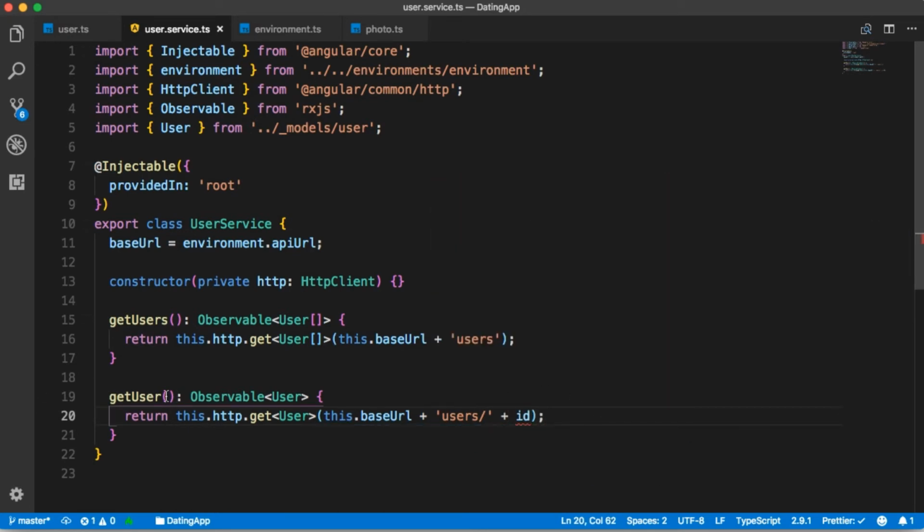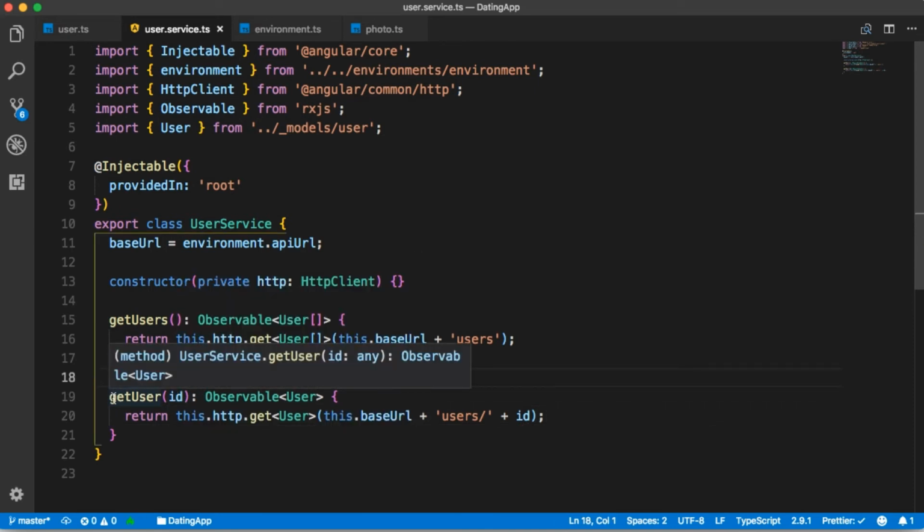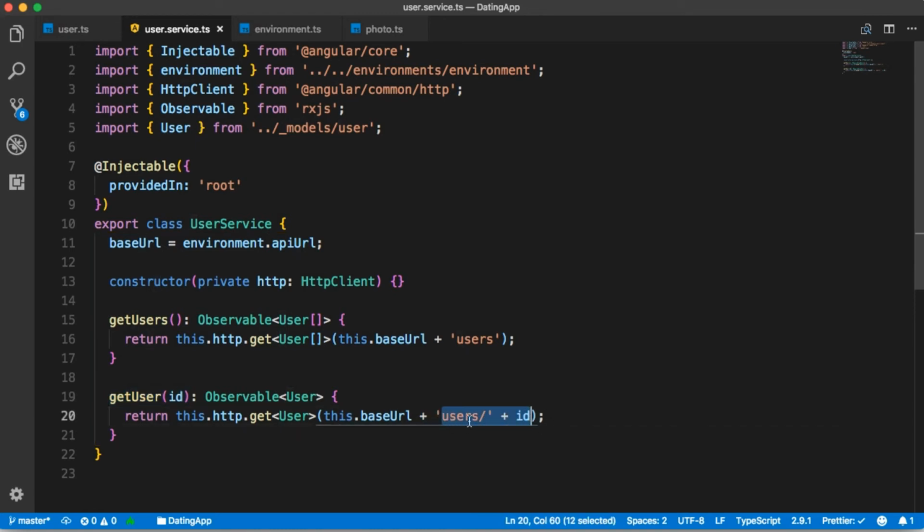And I need to pass the ID into my getUser method, because when this method is accessed, we're going to be telling it which ID of the user we're looking for, and that needs to go up to our API. And remember how we retrieved an individual user? It was users / and then the ID of that particular user.